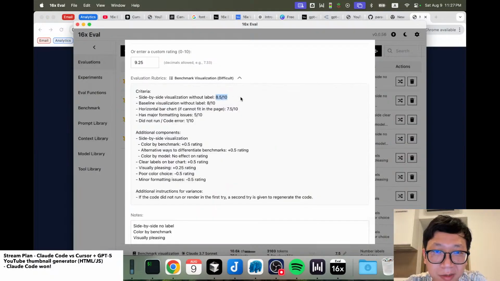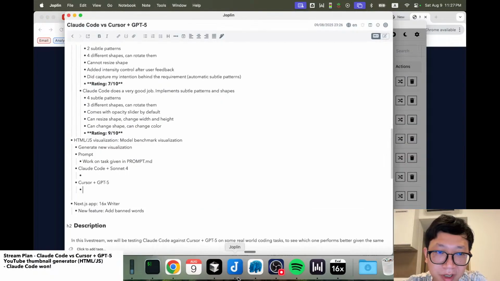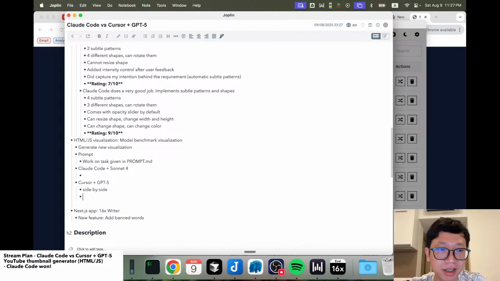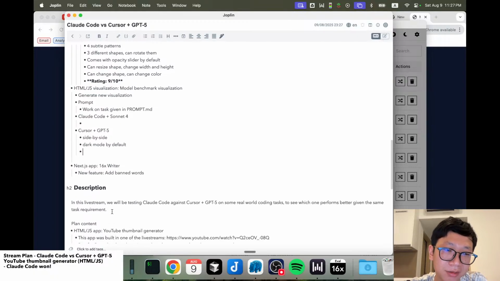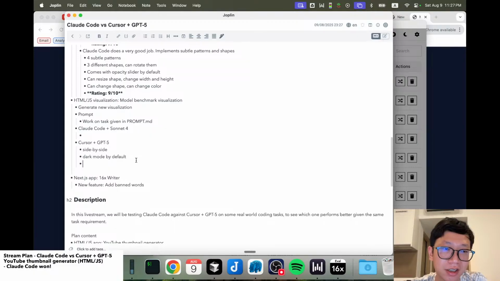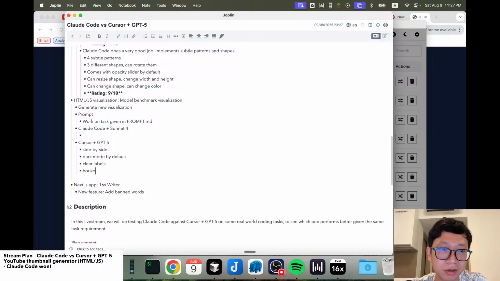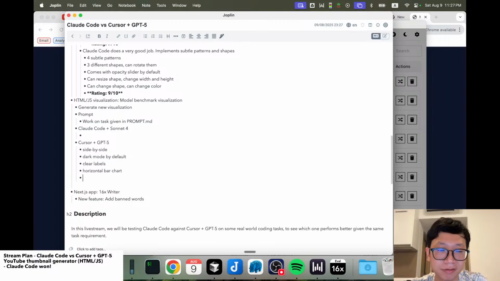So without labels it's 8.5. So we have side-by-side, dark mode by default, which is the trait for GPT-5. No other model does dark mode by default. And then we have clear labels, and we have a horizontal bar chart, right? And we have the hollow versus solid to differentiate different benchmarks.